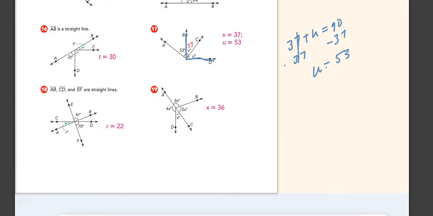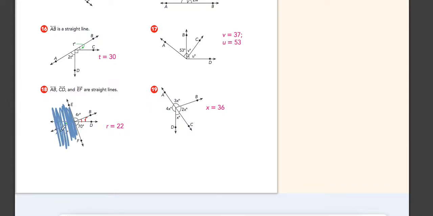All right, next one. For here, I would just take this R right here and put it right here. We should know that this is also R because those two angles are vertical angles. So this one's vertical with that one, and we know vertical angles are always congruent. Now I'm going to forget about this side of the diagram and look at the other side. I know the other side is made up of three angles, 4R, R, and 70.